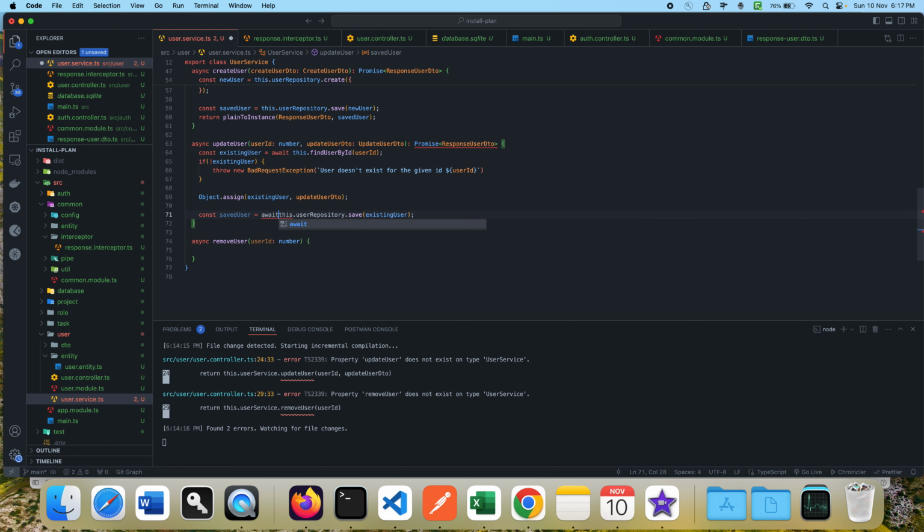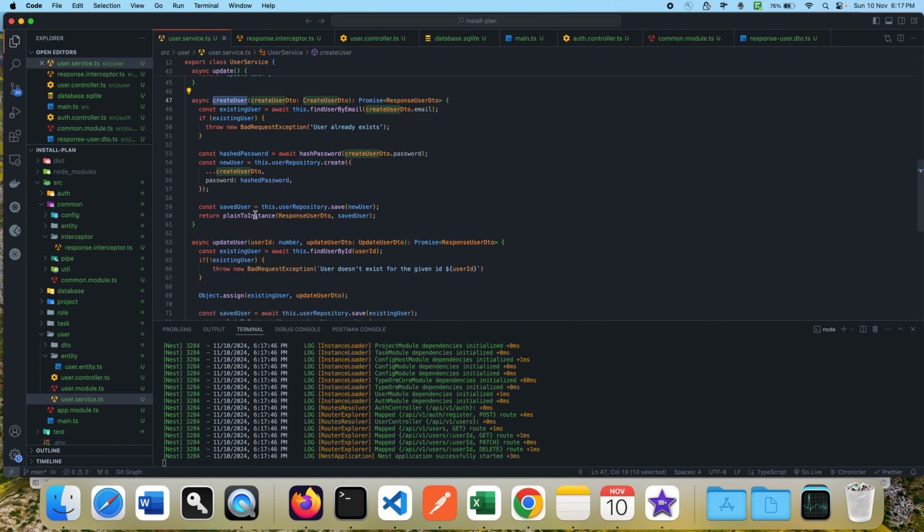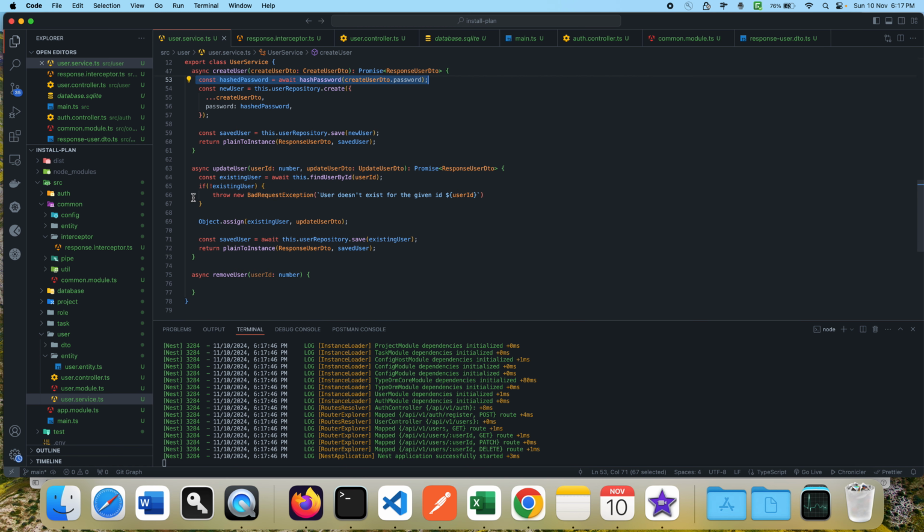Now we can use await here, and then use this line of code. If you see, these two methods are almost the same, but there we were trying to save the password as well, and now we are not saving the password, since we are not accepting the password from the user.